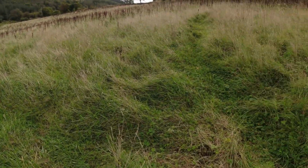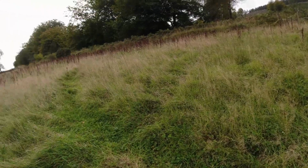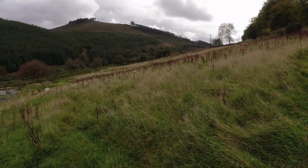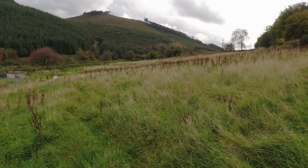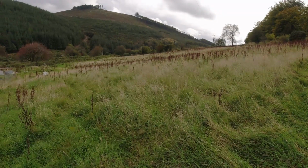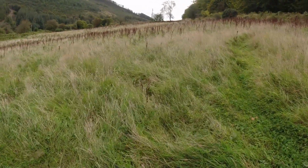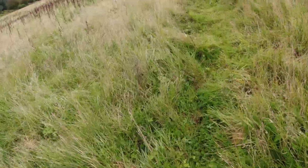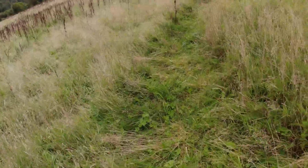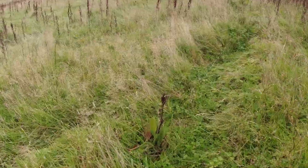So this is the other half of the field, which, as you can see, is much, much worse. It's really overgrown, and it's very steep. And from my limited online research, apparently steep hills aren't great for crops, because when it rains, the nutrients run down to the bottom. I assume that's true. That's why there's always sheep in these kind of fields. But I'm going to try to defy logic and successfully grow lots of veg in here eventually, hopefully.